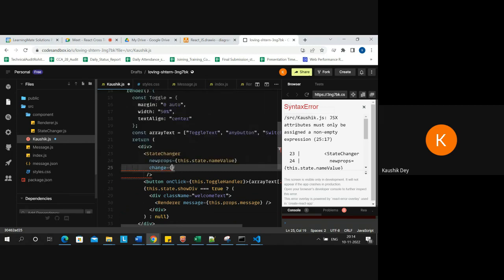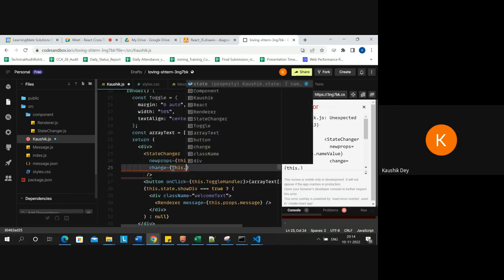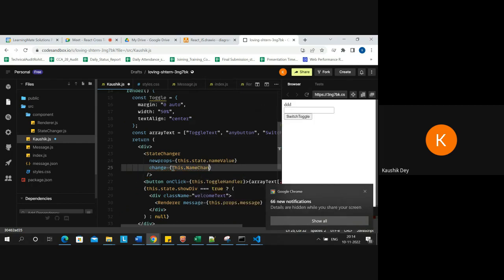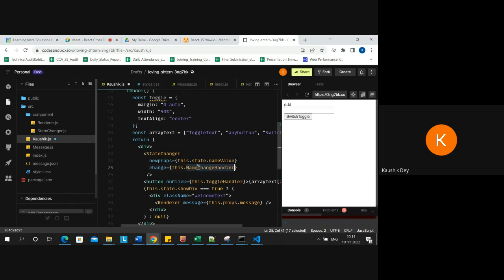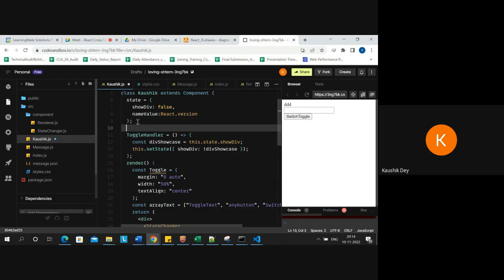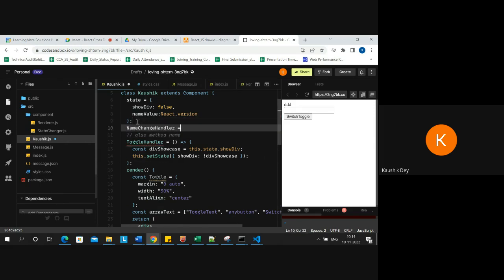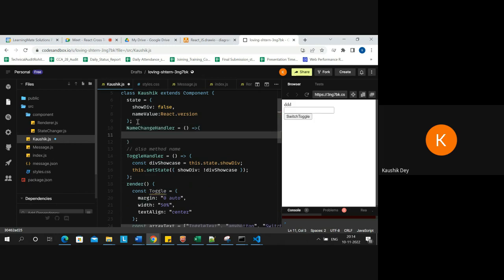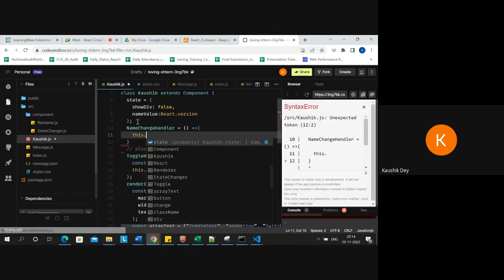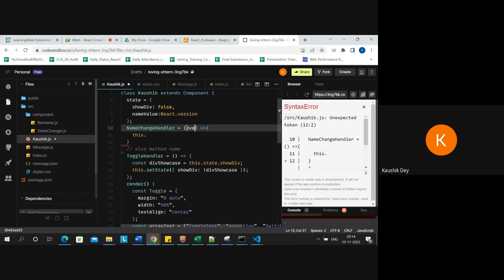So I will create one method, this dot name. This is my method. What I'll do is first I will pass the event, the on change event.